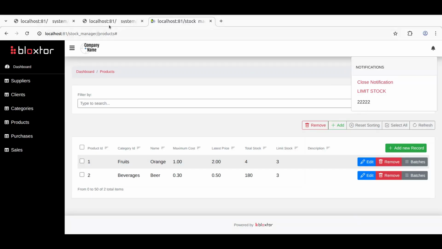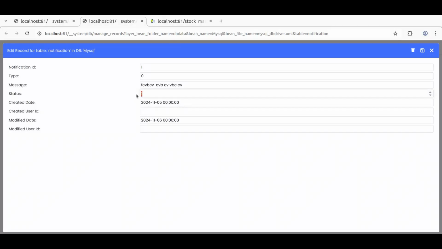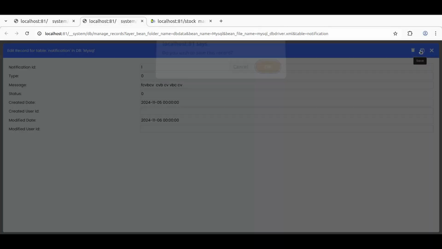Now, instead of having close notification, let's put an X button in here. So let me just refresh this, so we can test this again.